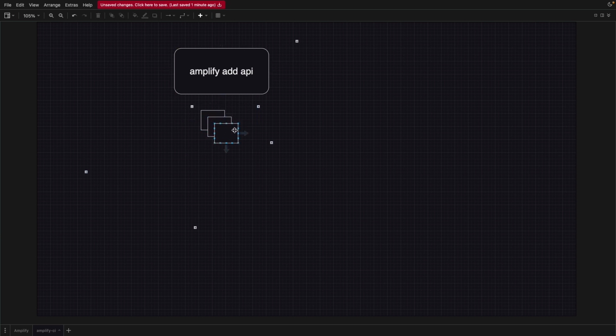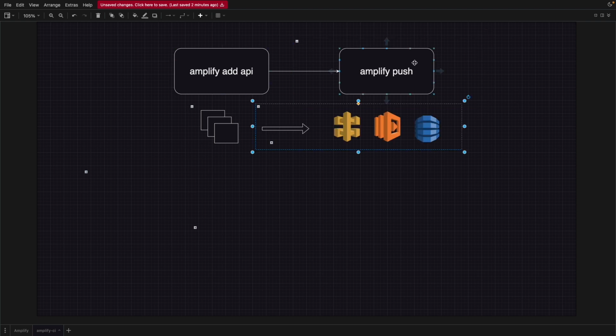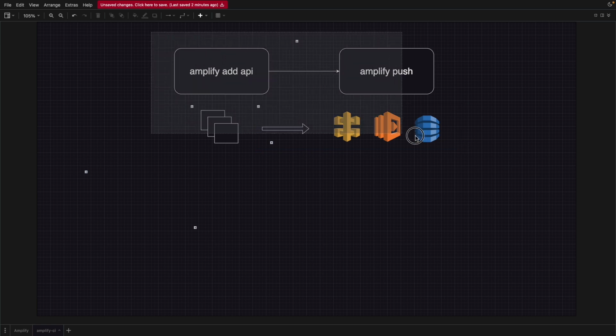So this configuration file will describe your API, like how many endpoints you want and what will happen when someone is calling that endpoint. Those kinds of things will be described in this configuration file. Now, in the next step, you are running Amplify push. By running Amplify push, you are basically creating all the services in the cloud. So this is our complete backend.